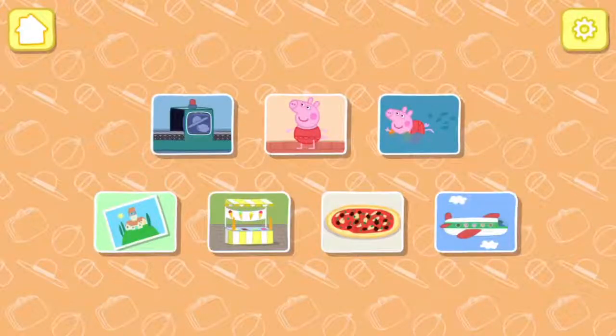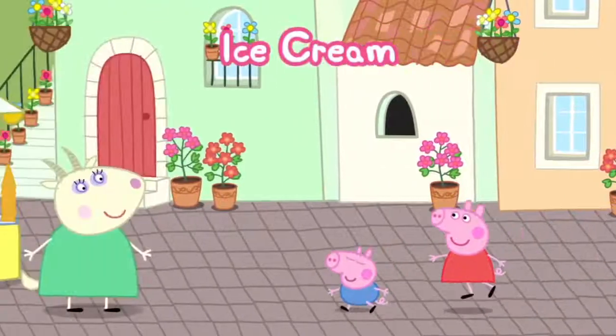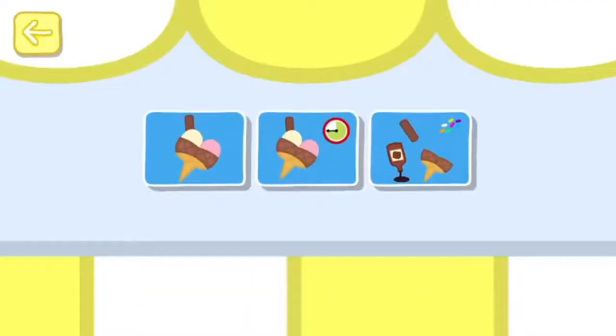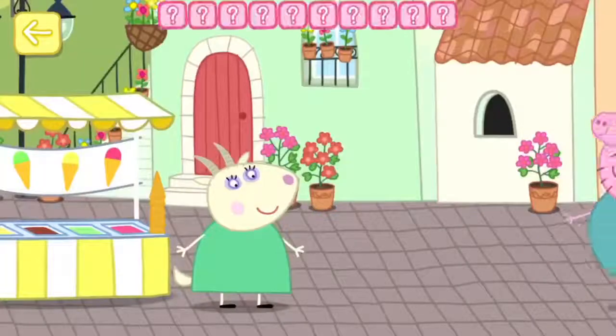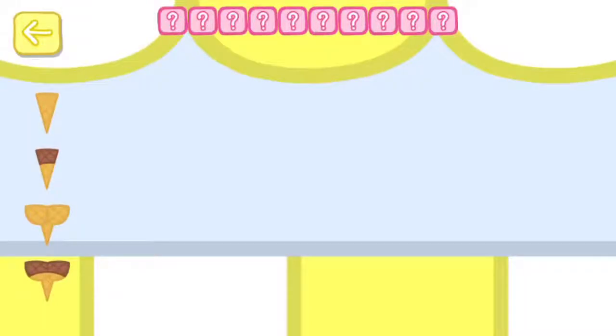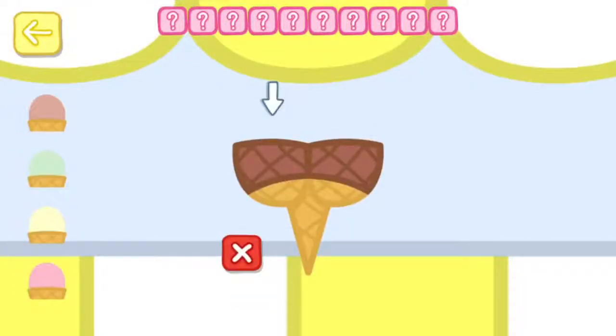Ice cream. Peppa and George really, really love ice cream. Help them make an ice cream and then decorate it. Choose an ice cream game to play. Help Auntie Goat to make the ice cream. Touch the ice cream.